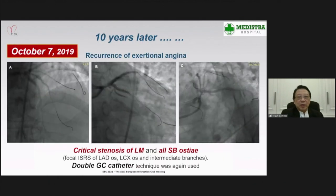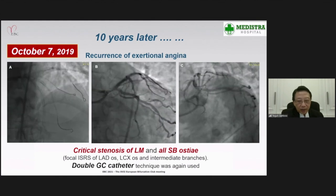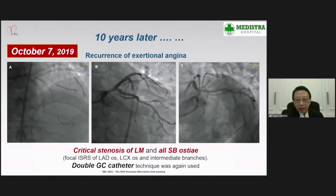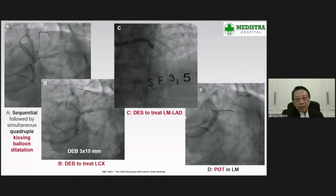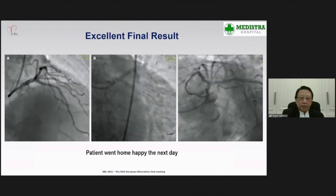10 years later, the patient showed up again because of recurrence of exertional angina. This time, the left main had a very nasty-looking lesion, diffuse and critical stenosis here, and there was a focal in-stent stenosis in the ostium of the LAD, LCX, and all the side branches. So again, we had to use double guiding catheter technique. Shown here, we did the sequential followed by quadruple kissing balloon dilatation, and we used a DEB to treat the LCX stenosis, and DES to treat left main to LAD narrowings, and then we finished the case with POT in the left main. And we obtained an excellent result like this. The narrowings in the intermediate branches were left as they were.